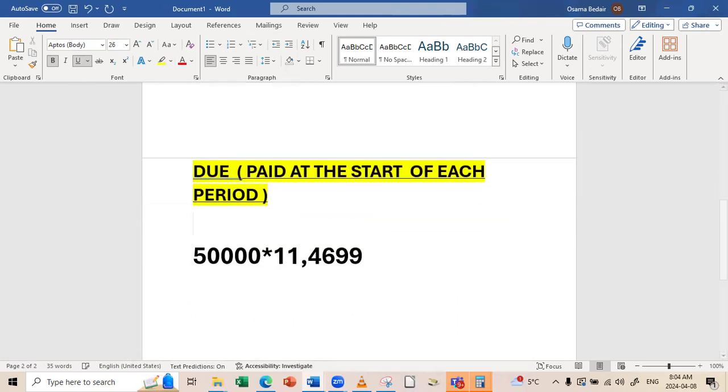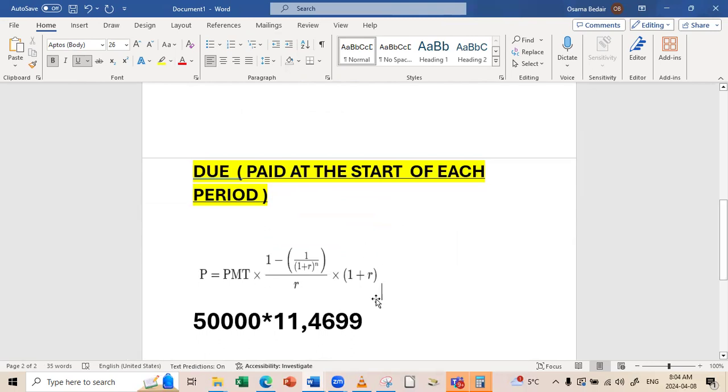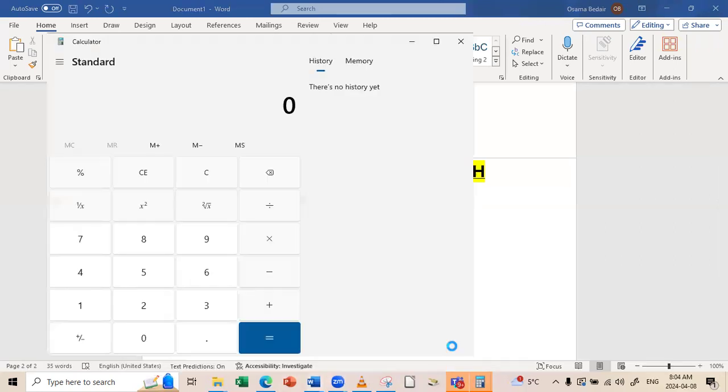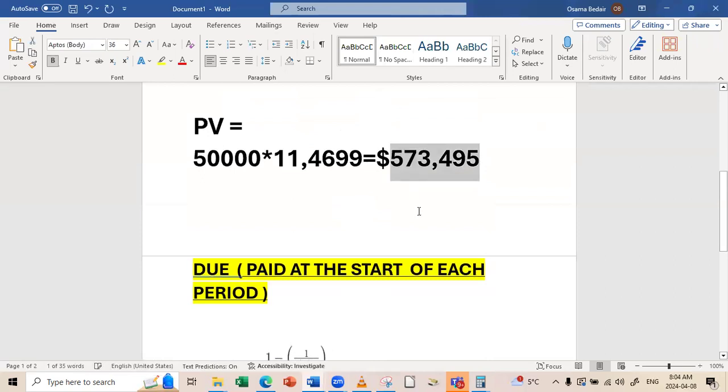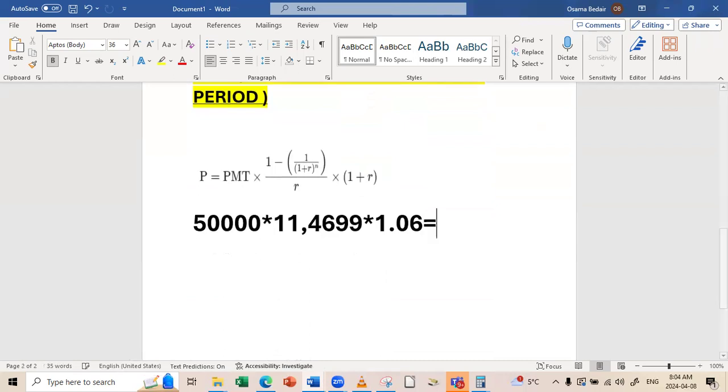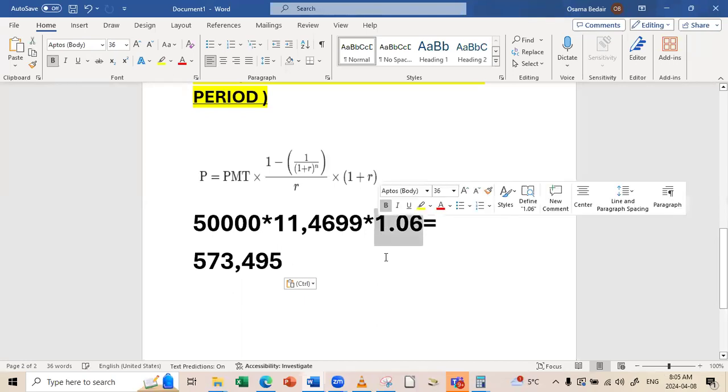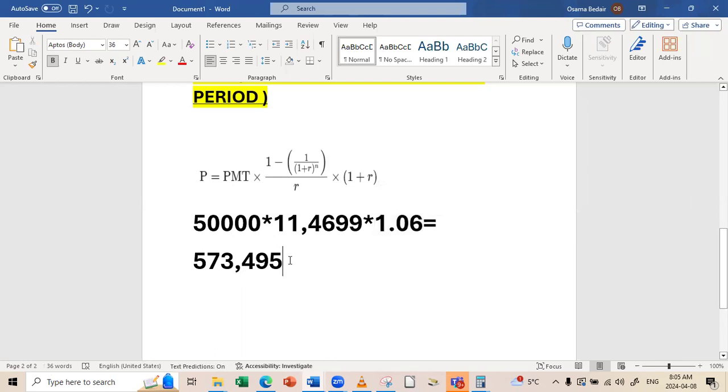So here, due is the same example which we had, but multiplied again by 1 plus R. So here, exactly the same, plus again multiply by 1.06. Why? Because 1 plus 6% will give me 1.06. So that's what I will do again. But I will take the number from the calculator, or I can take it from the exercise which I did before. This is the number, Control and C, and I will multiply it by, so this will equal Control and V, multiply by 1.06. So what I did actually, I took the ordinary and multiplied again by 1 plus the rate of interest to get the due one.